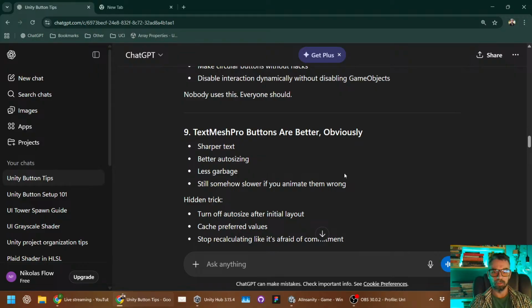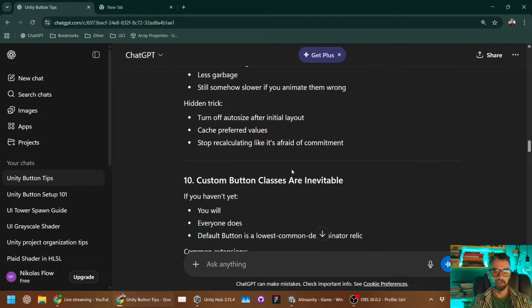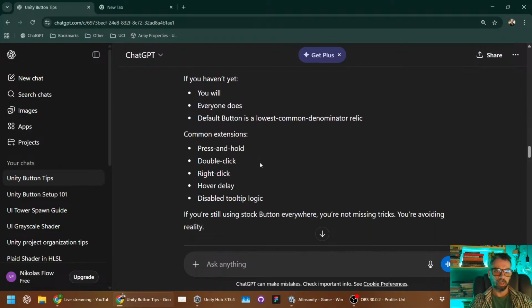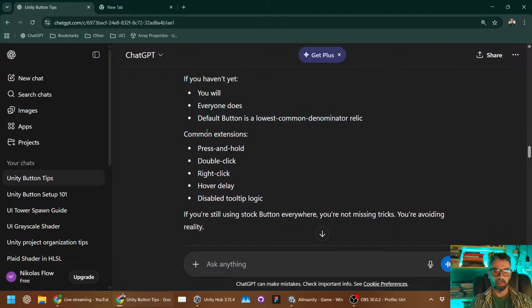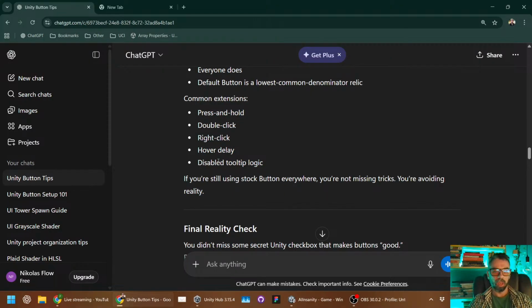Request filters, text mesh pros, custom button classes. Yeah, custom button classes because the default button is extremely dumb and it doesn't have all these things like press and hold, double click, right click, hover, delay, disable tooltip logic, and you just need to implement all that stuff if you need it.